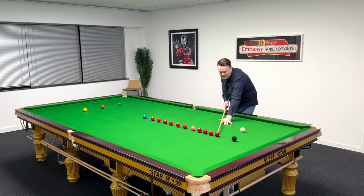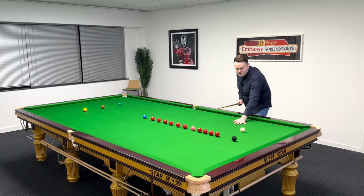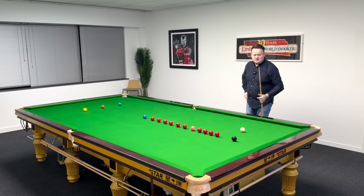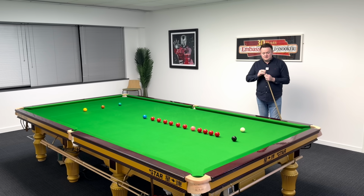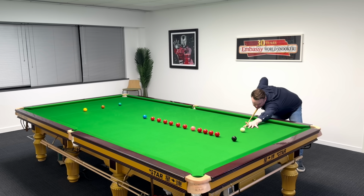So to get on it and be able to get to the black, I must be up here. Down here is no good. So slightly too far on this red is better than too short. This is quite a high tariff shot.